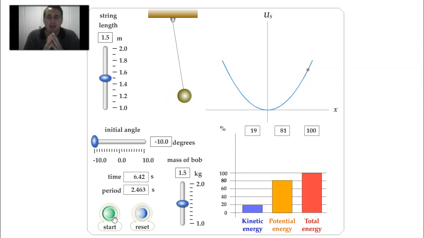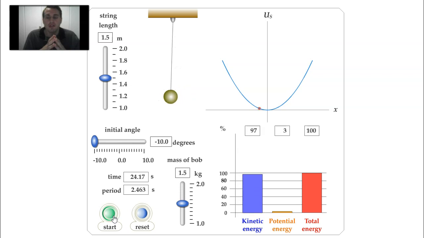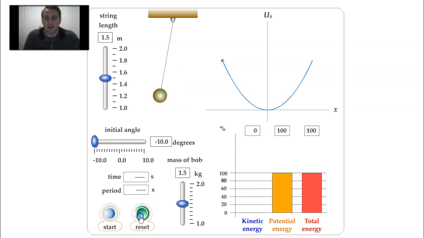We observe that the bar graph has the bars of potential energy and kinetic energy varying with time. The total energy is time invariant. It stays constant with time. But at any moment, the sum of the kinetic energy and the potential energy equals the total energy. And this is what we mean by a potential energy versus position graph. We'll use this many times in a calculus-based physics class.